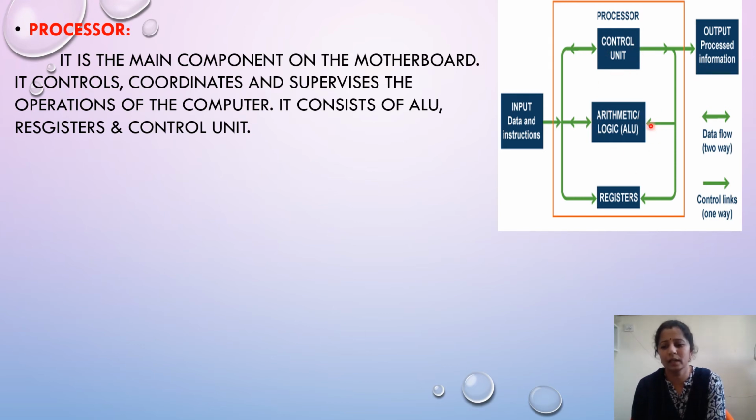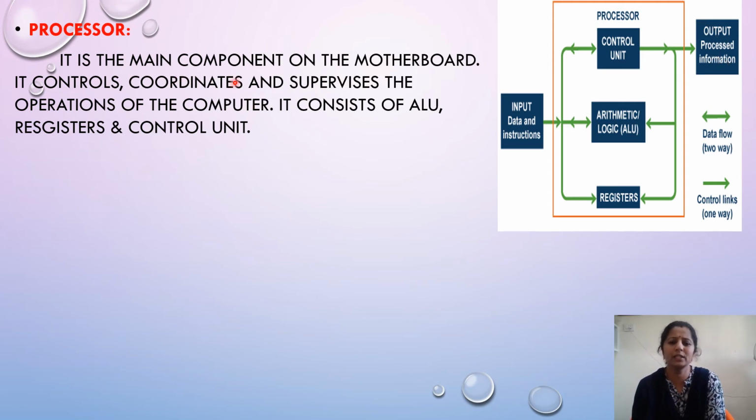All arithmetic logic operations will be performed. The main actual operation is performed in the arithmetic logic unit. During execution, if any memory is required, that memory will be provided by the registers. Register is also one of the 1 mark questions. And the output device is used to display the output. Before outputting, it converts machine readable format into human readable format.